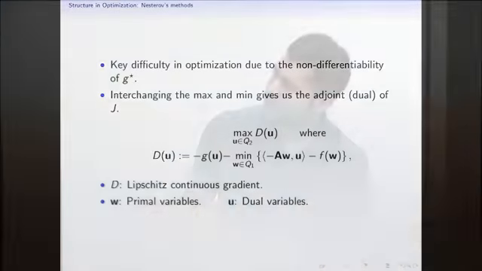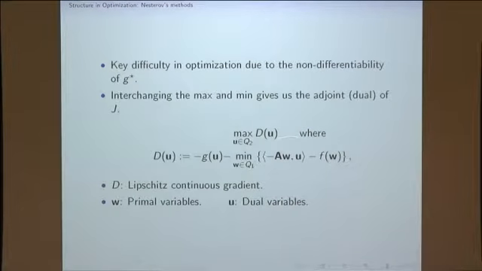And that actually looks like this. It is interesting to note that if you have such a well-defined primal objective, the dual over here is smooth. So basically, this dual is differentiable, and so it has a Lipschitz continuous gradient. Throughout the talk, w will refer to the set of primal variables, so the primal objective, whereas u will refer to the set of dual variables, which is what I have represented here.